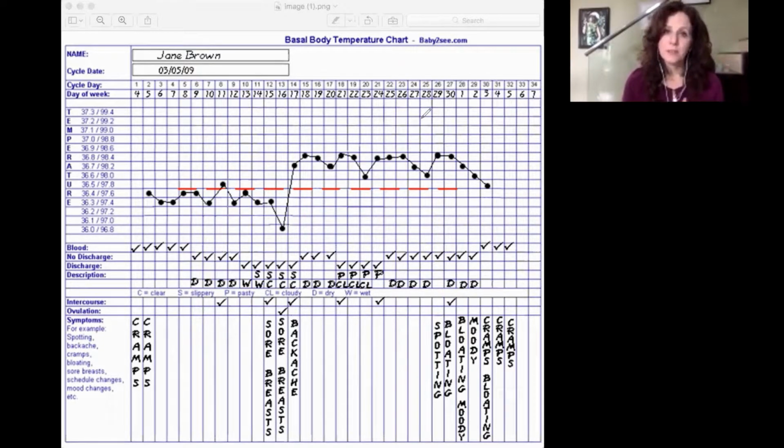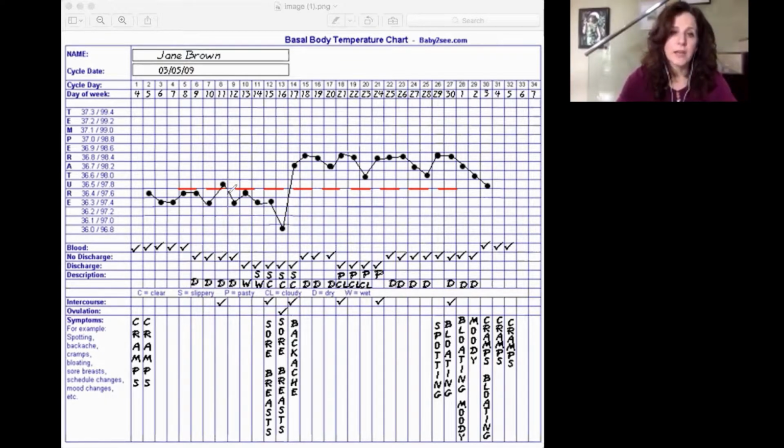The other things that can affect your temperature are if you had alcohol the night before, if you had a headache or a stressful day, if you had a bad night's sleep. There's a lot of different things that can impact it. So this isn't the perfect science, but it's really great information. And if you jot down those reasons why, especially if you had a headache or something like that happened, we'll be able to track that and look back and see what was going on. So it's important to know that.